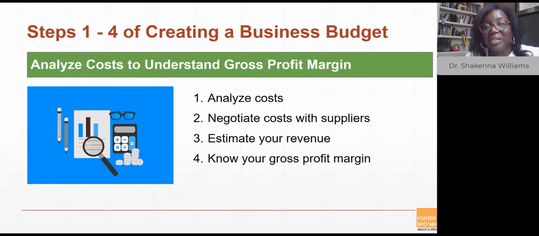Knowing the costs inside and out gives you the baseline knowledge needed to craft an effective spending plan. Your budget should be such that you can increase your revenue and profits enough as your business expands to handle your growing expenses.